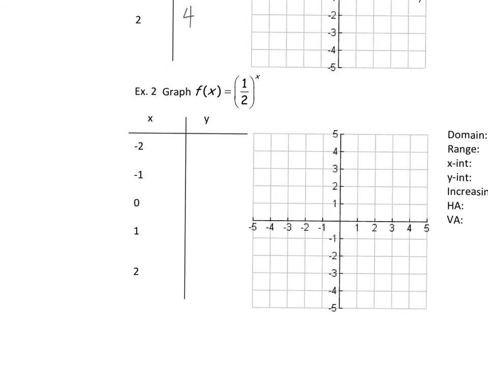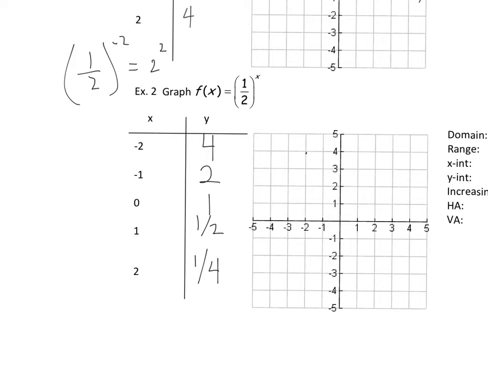All right, let's check this out. So if we plug in -2 into that, I'll go ahead and do this first one explicitly. If we have -2, now that flips the base to 2/1 and turns the exponent positive, so 2 squared will give us 4. Then 1/2 to the -1, flip that, will give us 2 to the first, or 2. 1/2 to the 0 will give us 1. 1/2 to the first gives us 1/2. And then 1/2 to the second gives us 1/4. So it's inverting the outputs relative to the first function.